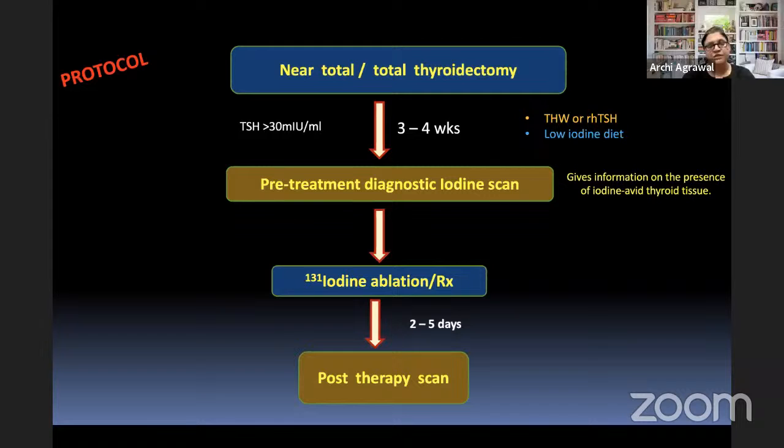And in children, this is very, very important because sometimes in children, you think that the disease is just confined to the neck or only has lymph node metastasis. But when you have given a higher dose and you do a post-therapy scan, you see that the lung metastases are picked up and you see diffuse lung uptake, which was not seen earlier. So post-therapy scan is one of the most sensitive scans in a patient who is receiving radioactive iodine and should always be done.